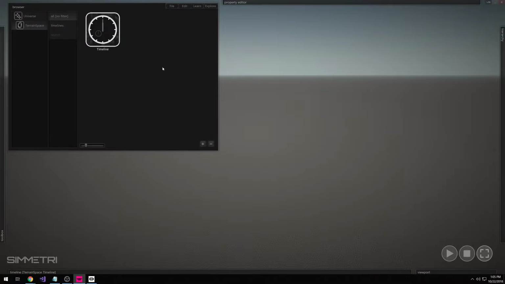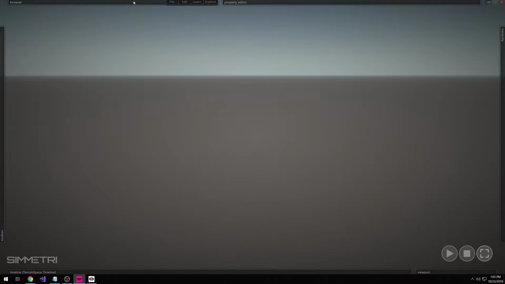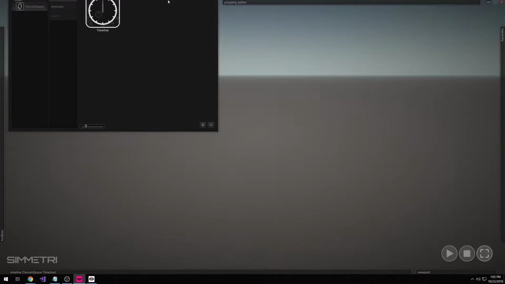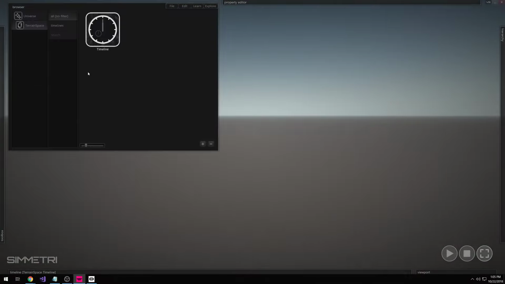The first panel at the top left of the screen, which you can undock with your mouse when you hit the edge of the screen, is the browser. It shows everything in our world, including the universe at the top, which contains all of our spaces. In this case, we have one space called the terrain space, and that's what we're actually looking at right here. This is the main world, and it's inside our universe. We can create additional spaces here as well, but for today, we're just going to play in this default terrain space.